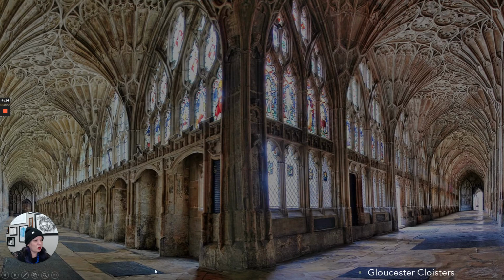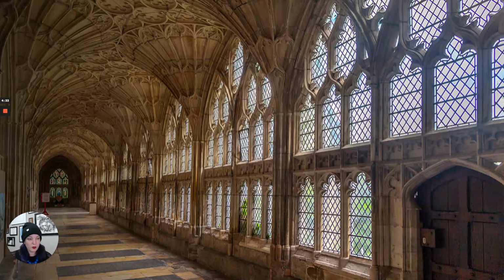So this is the cloisters in Gloucester, and we can see that we have these fan vaults, which are the main attribute of the perpendicular style. So I'm saying perpendicular style a lot because that is a thing that you are going to be asked on either a quiz or a final exam or both. Here's another view of that. All these fan vaults, really amazing, delicate masonry being done.